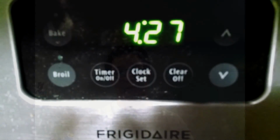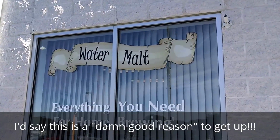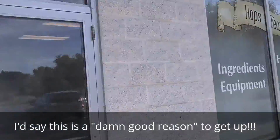It is 4:27 in the morning, and as you can see, dark as fuck outside. It better be a damn good reason for why I'm getting up. I finally made it. Check this out. These signs look as friggin' good in person as they did online. They look awesome. Open for business. Always a great sign.